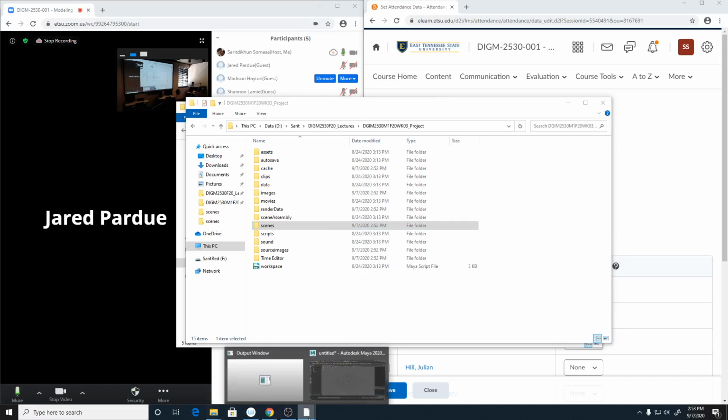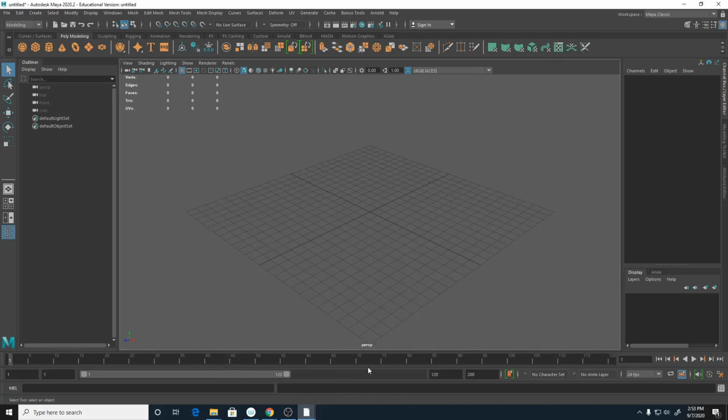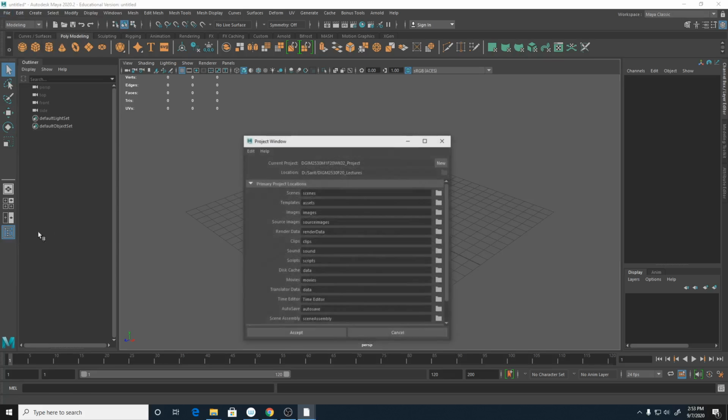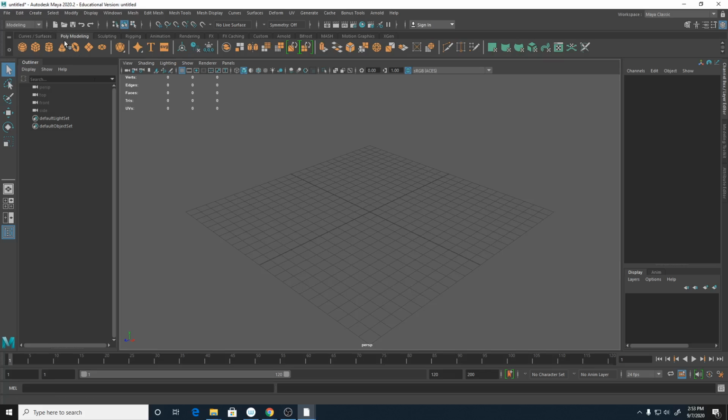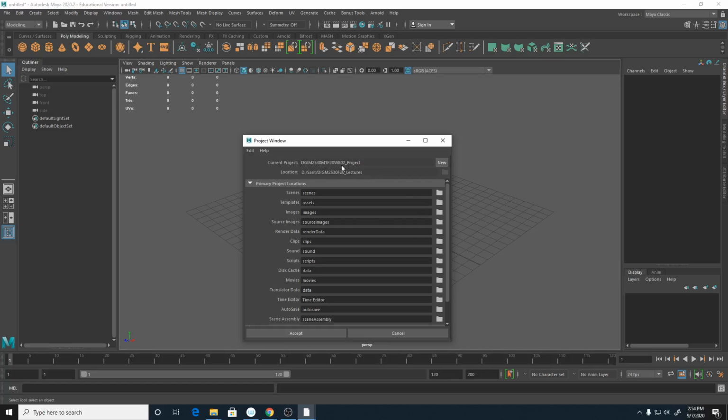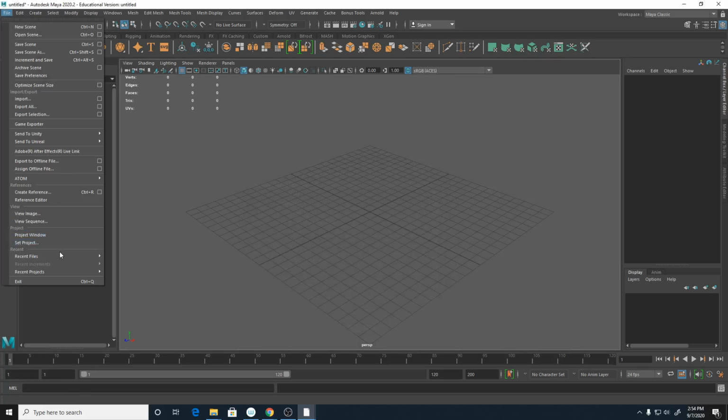All right. So now when you open Maya project, you're gonna have to do file, set project, unless you don't have a project folder yet. So for your project 1, you may want to create a new project, name it project 1, and then move all your files that you just started and put them inside the scene folder and set up the project. At this point, I have project 3, right?